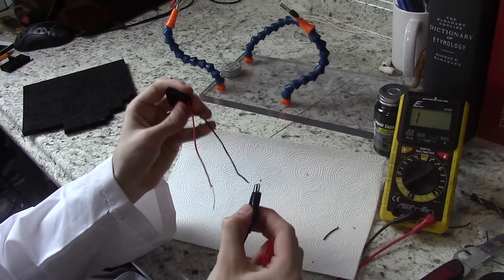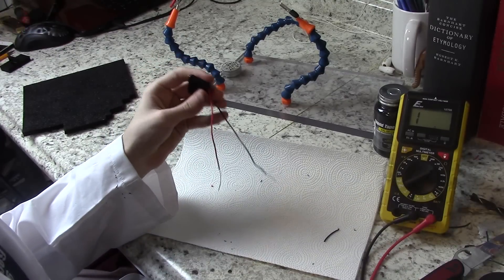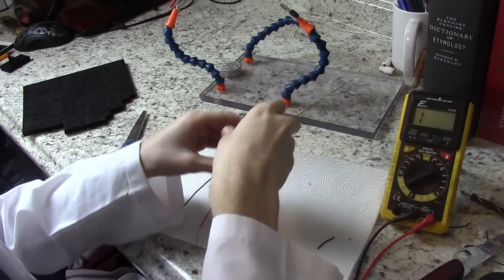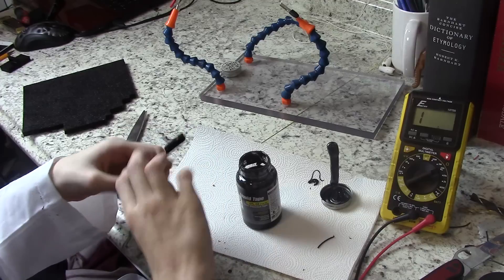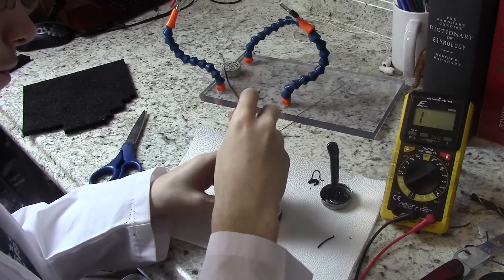Finally, if you want to stiffen up the sensor and make it a bit more durable for some applications, you can optionally coat the sensor in liquid electric tape or PlastiDip. I chose the liquid electric tape linked below.